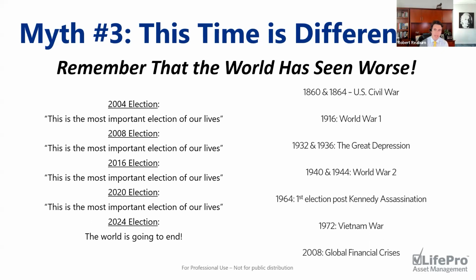And then you talk about the Kennedy assassination, the Vietnam War, the global financial crisis in 2008. Most of us were working during that time period. We weren't even sure if the banks were going to survive, and not the regional banks, but the Bank of Americas, the Citigroups. There was a real concern that we were going to revisit the 30s. So the message there is that we've been through worse.